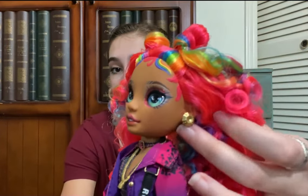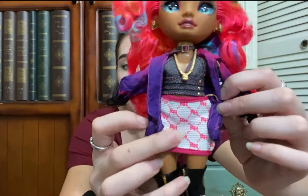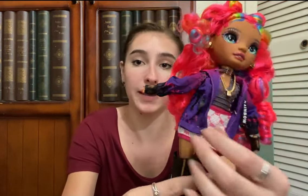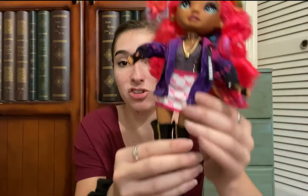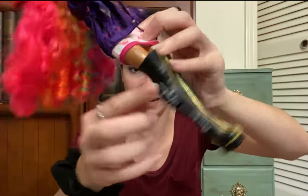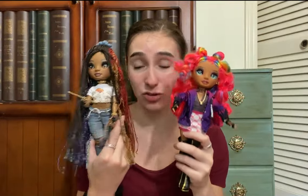She has little gold studs and a denim crop top with a little choker and gold necklace, a pink and white skirt with little RHs on it, and a really cool purple, pink, and black jacket over the top. She has little mesh fingerless gloves that are fabric, not plastic. And she has amazing black and gold thigh-high boots with 'Rainbow High' written on the side in cursive. These two are like yin and yang — so pretty in such different ways.